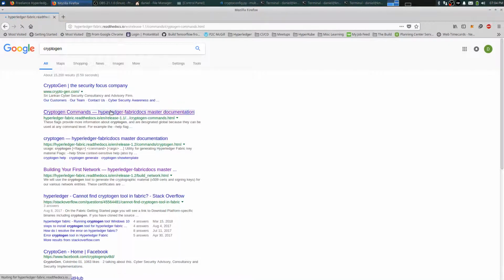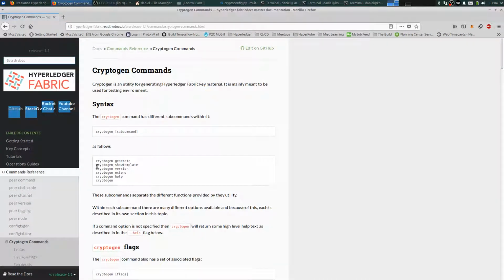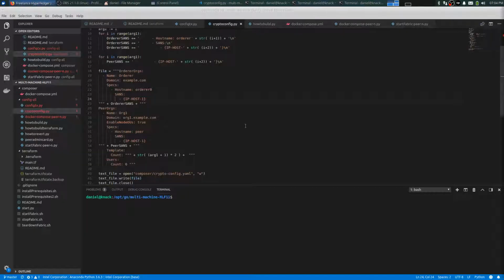Because I remember when I saw this, if you run cryptogen showtemplate, it'll give you a bigger list of the cryptogen commands, and you can actually see what is possible. So this SANS basically allows you to add IP addresses to the hostname config, allowing you to specify on which IP your orderers or your peers are.